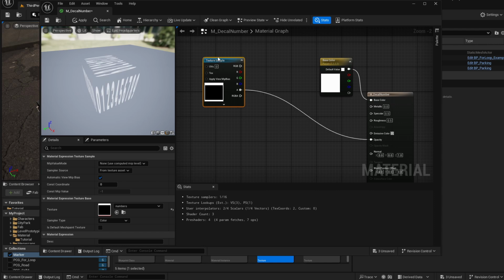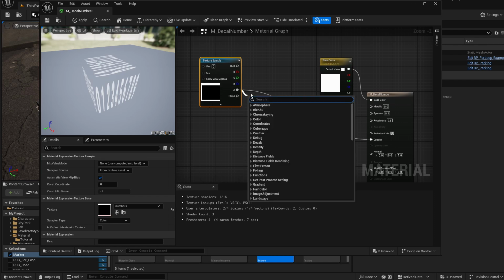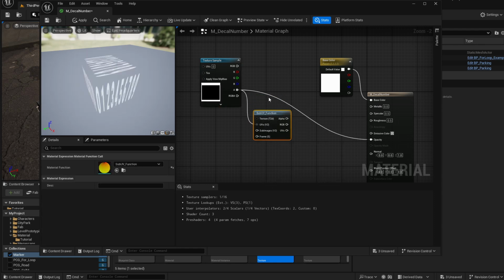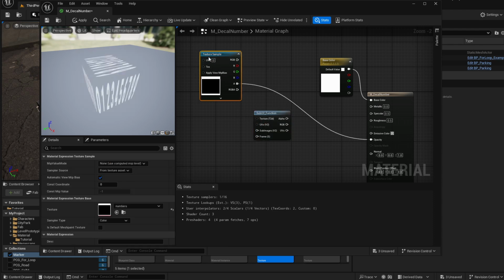Let's now make this texture as a 10 separate texture with the subuv function. So this subuv function, it accepts the texture as a parameter. So unfortunately this texture sample is not compatible with this texture 2D node.